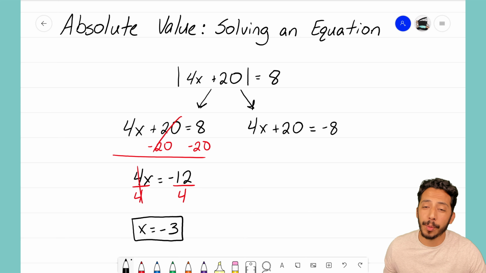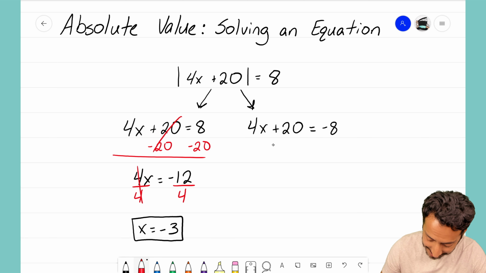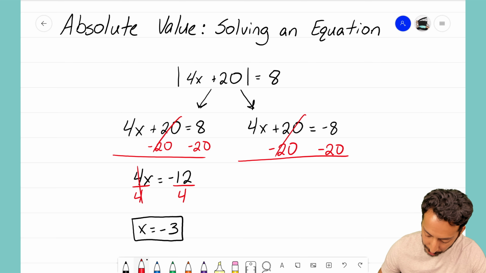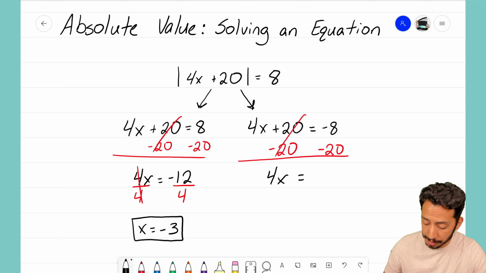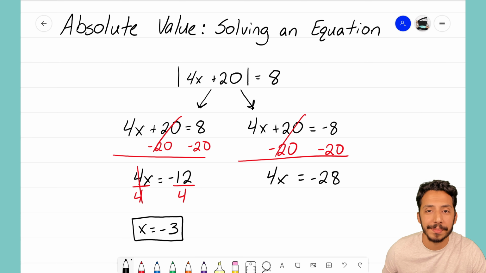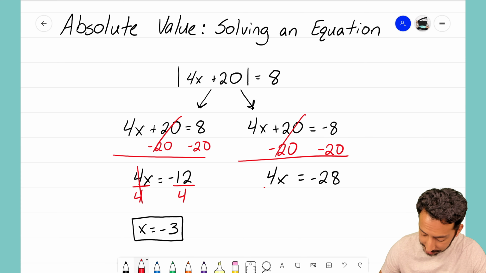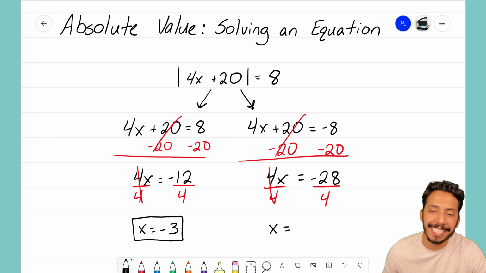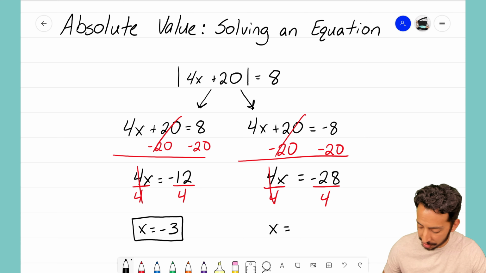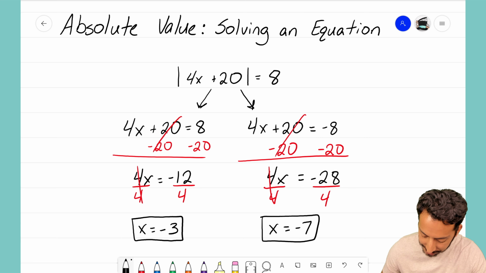There is a second, and we've got to solve it by figuring out this last equation. Notice though that it's going to follow the same exact steps for solving. I'm still subtracting 20 from both sides. I'm still going to end up with 4x on the left side, but this time -8 minus 20 will end up being -28. But at this point, I still want x by itself, so I will still divide both sides by that coefficient of 4. And I end up with x equaling -28 divided by 4, which equals -7.